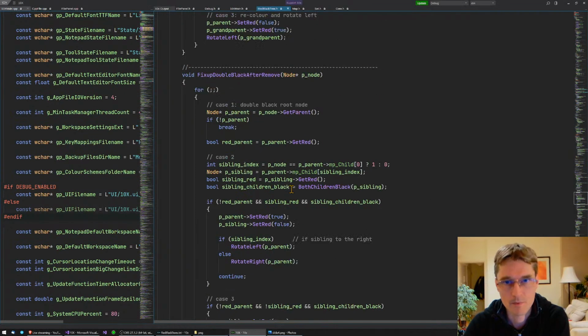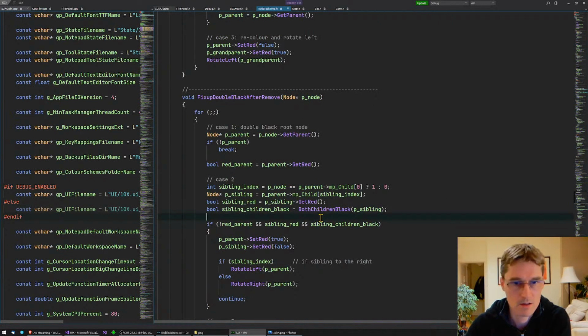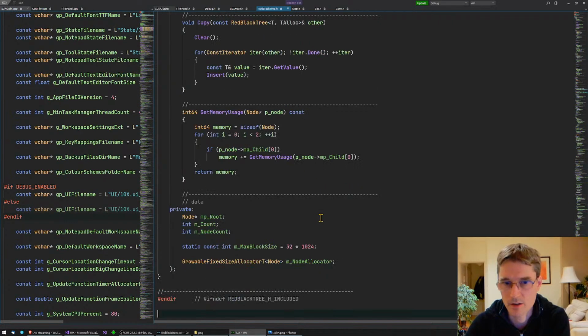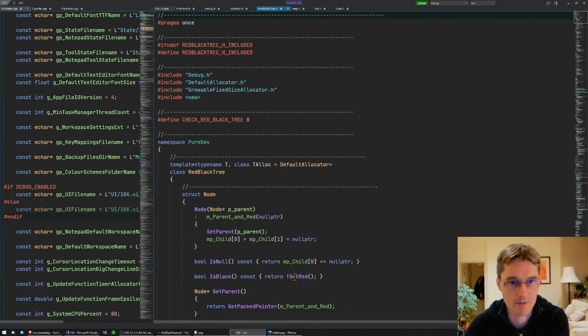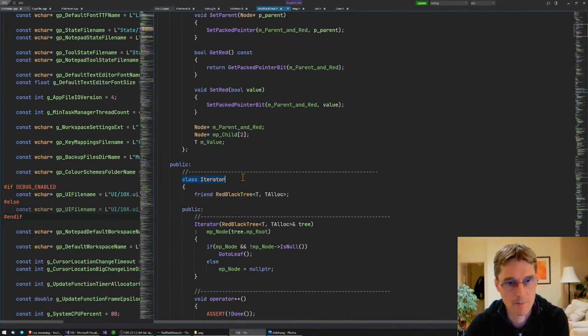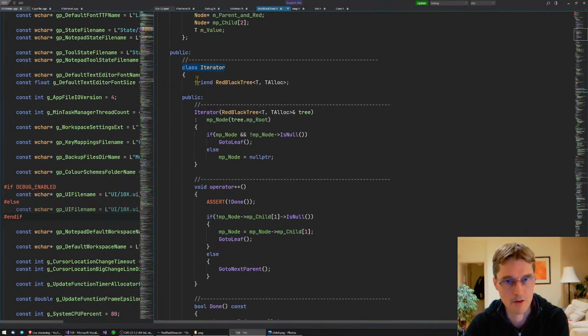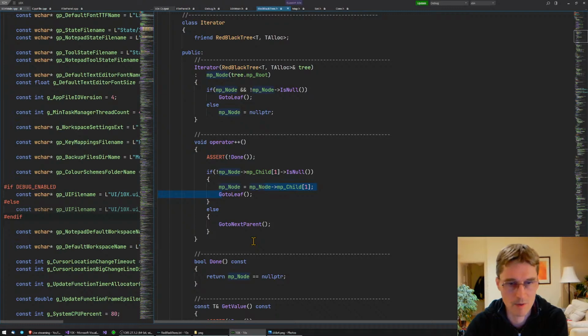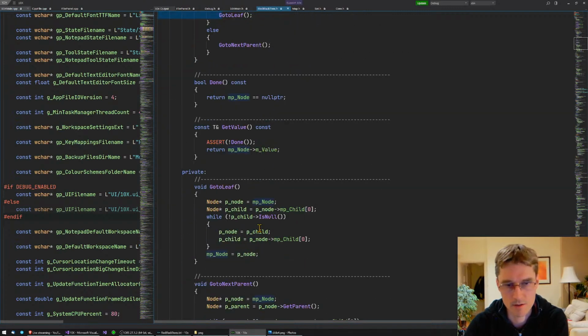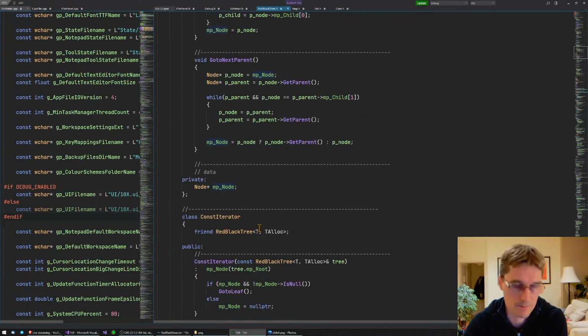And that's it. And like I said, it's only about 700 lines of code in total, so it's not a huge amount of code. Actually 900 lines here, but most of that is for the iterators. So basically you just pass in a tree, it stores the current node, and then the increment just goes to the next child or goes to the leaf, etc. So it's just a standard walk, I think it's a breadth first walk. It might be depth, I can't remember. Anyway, it's a pretty standard iterator.